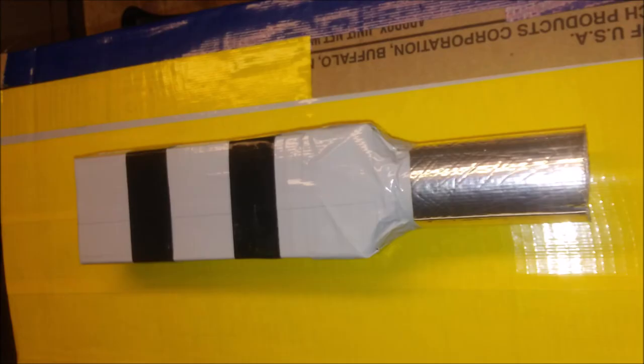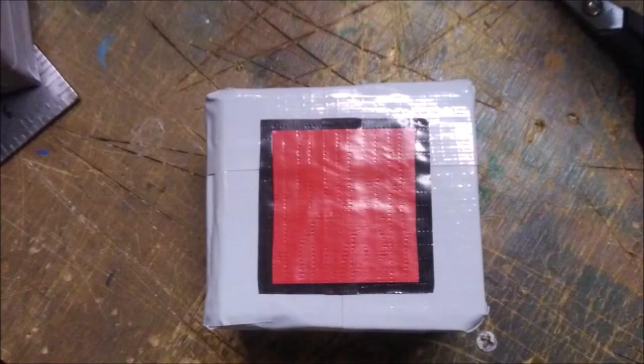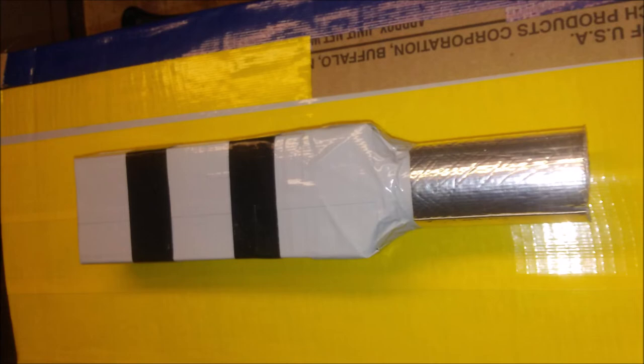Of course for the rectangular box you'll want to duct tape the silver cannon right into the end. Then cut two medium-sized strips of black duct tape and wrap it around the rectangular box. Next cut a square piece of black duct tape and a smaller piece of red duct tape. Put the red duct tape on top of the black duct tape and then transfer it onto the box. Now that we got those parts made up, we're going to work on the head of the saber-toothed tiger before we glue them on.